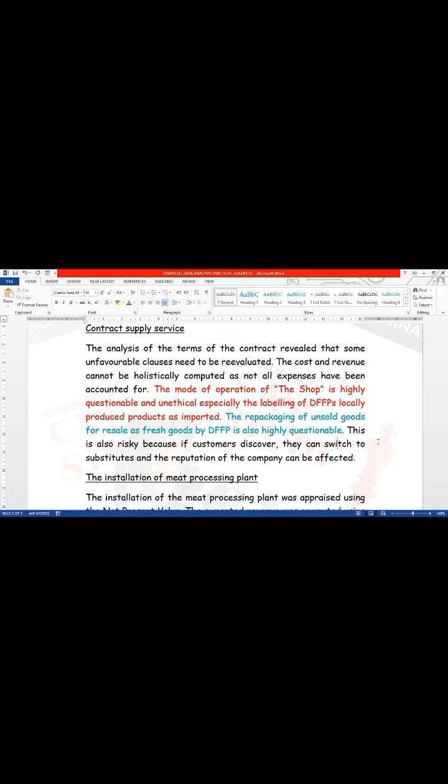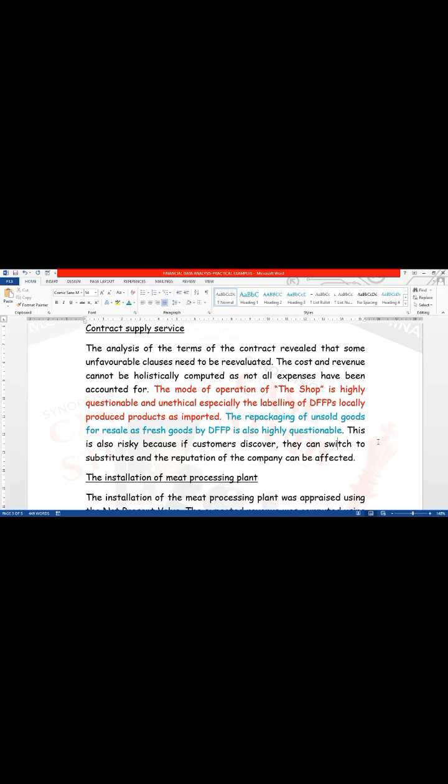Eggs that they process on Monday, and nobody has sold everything as unsold goods as at Friday. As at the close of work on Friday, they now repackage that, say fresh eggs, and they put it out. Is it fresh? The eggs that are almost 5 days old. Do you understand? They're repackaging it and they are selling it as fresh.